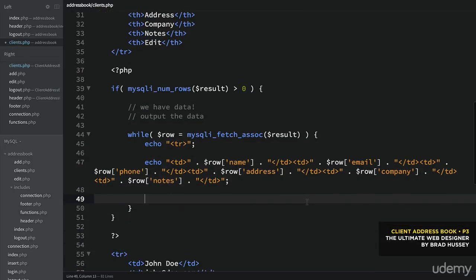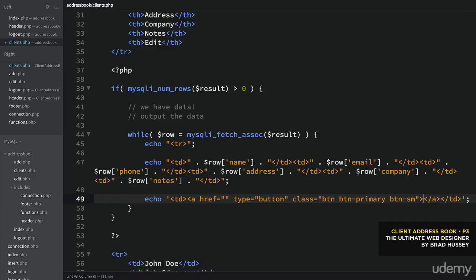Then we want to echo. I'm going to do this in single strings here. And I'm going to do an opening TD tag, closing TD tag. And inside the TD tag, we're going to add an a href because we're going to be adding a link there shortly. And then a type. And this should be double quotation marks if we're inside single quotation marks. The type will be button. Class will be btn btn-default, primary, btn-sm. Close the a tag like so.